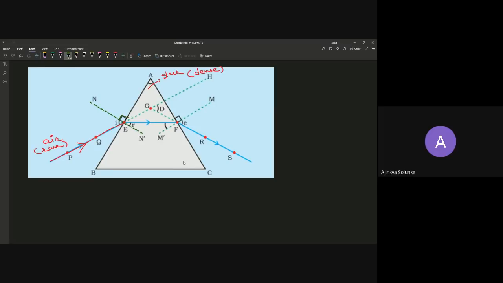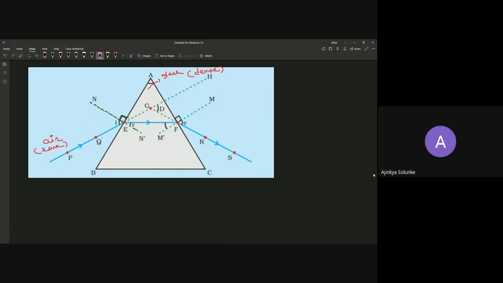Now, according to our information, it is going to bend away from the normal. Okay, so this is the light inside. This is our refracted ray, the inside one. If we give it letters, suppose this is D, this is E, and this is F. So technically, this is our line P, Q, E, F, the incident and the refracted ray.